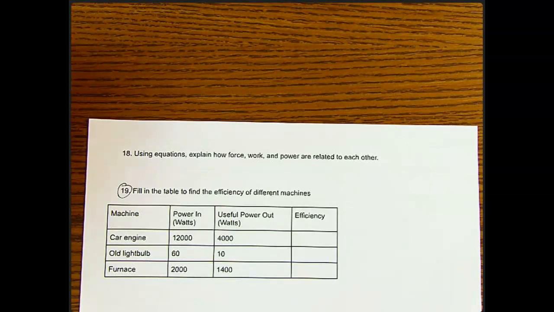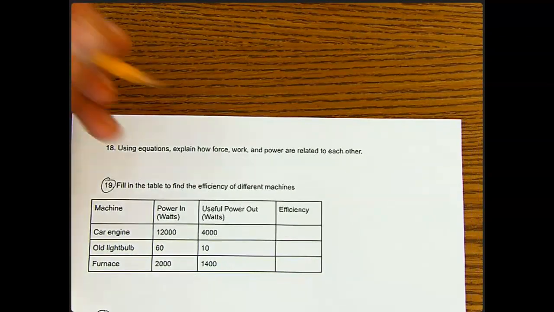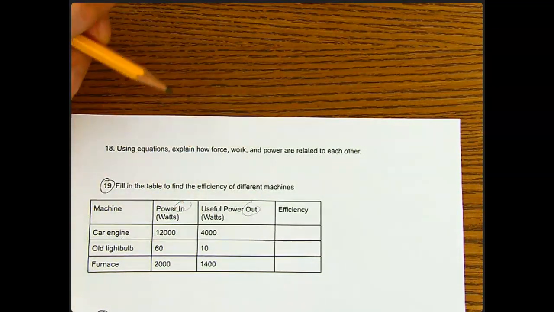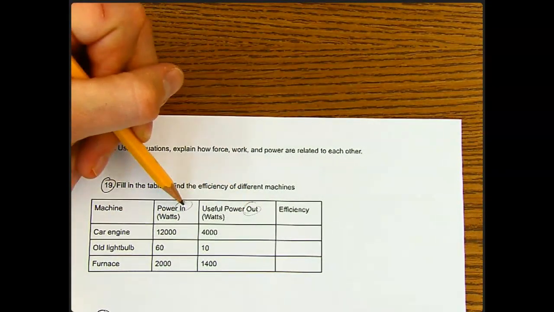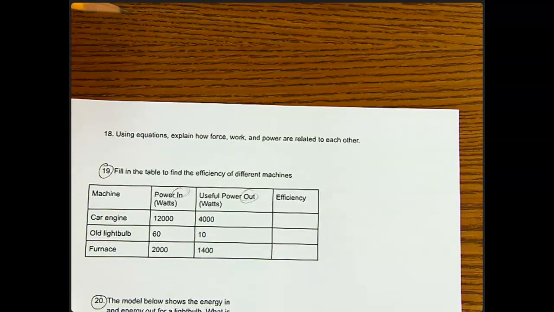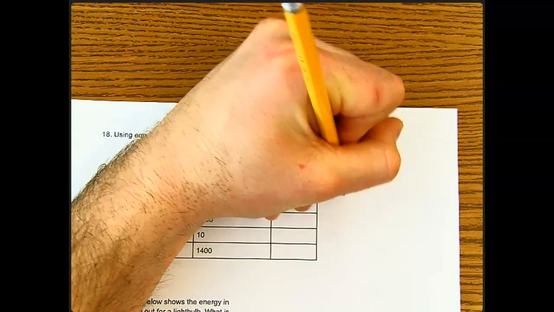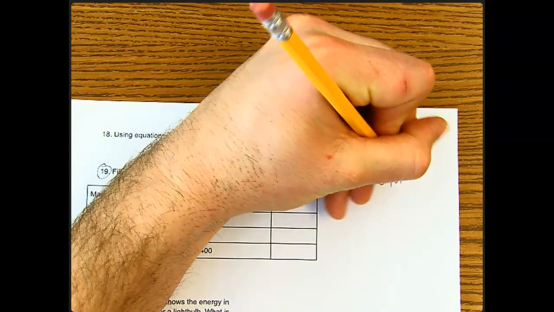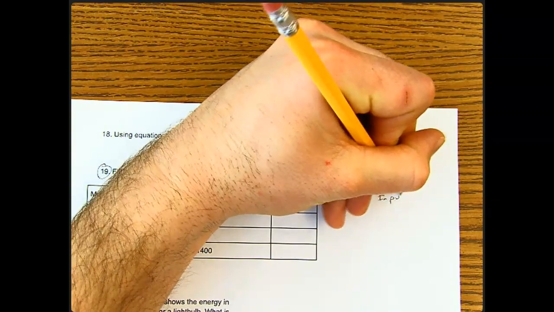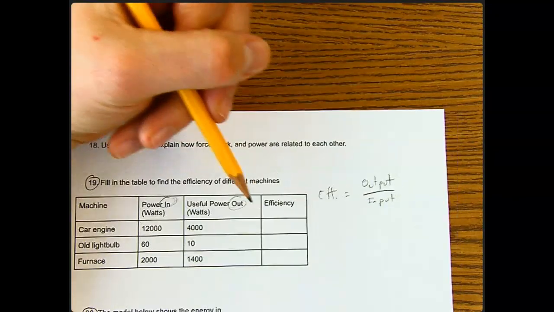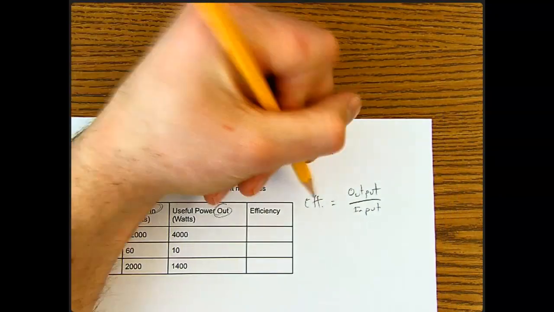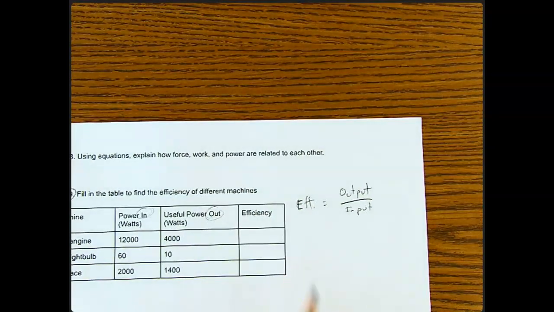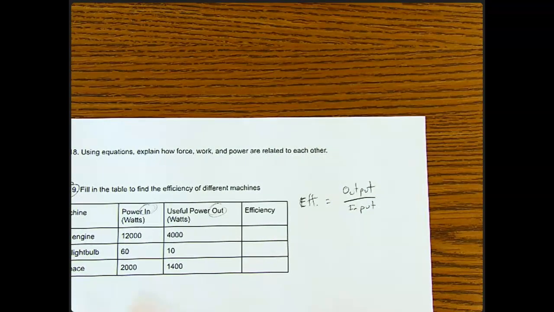All right, and I'll do one more real quick. So number 19. Efficiency. Remember that efficiency is your energy out divided by your energy in, or your power out divided by your power in. So let's write that. So efficiency is equal to output divided by input. Again, there's a lot of useful equations that were given to you on the back of the midterm review, and those equations will be given to you the day of the midterm as well.